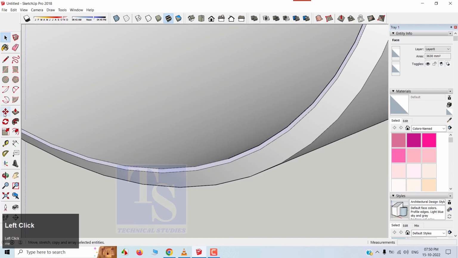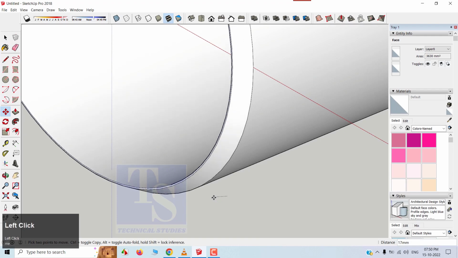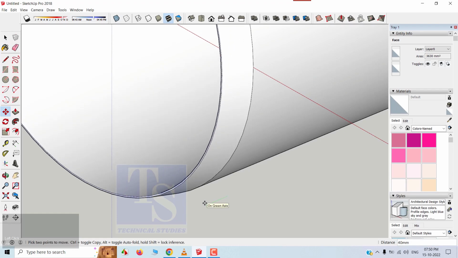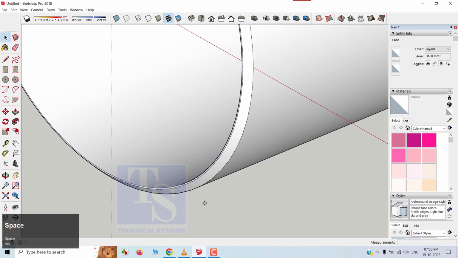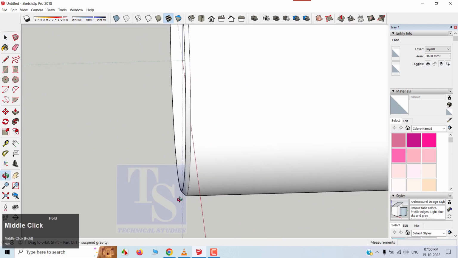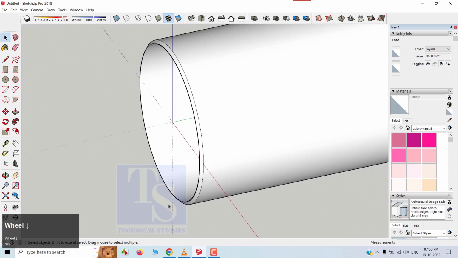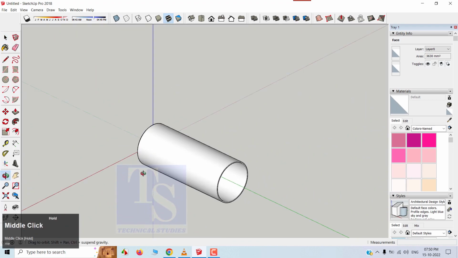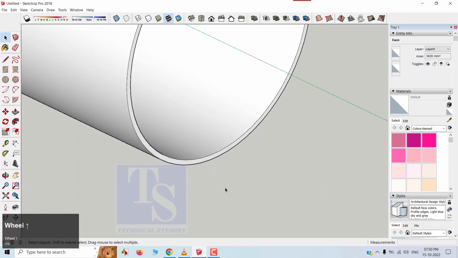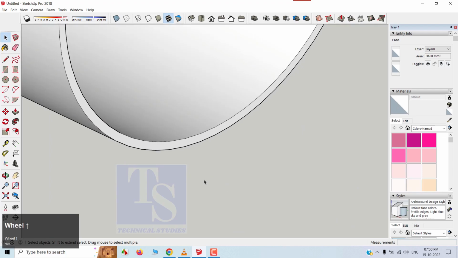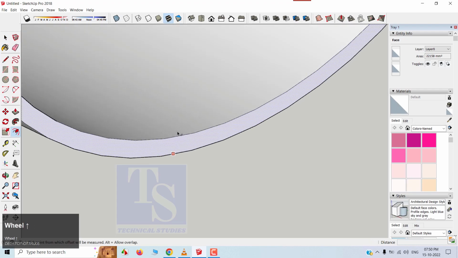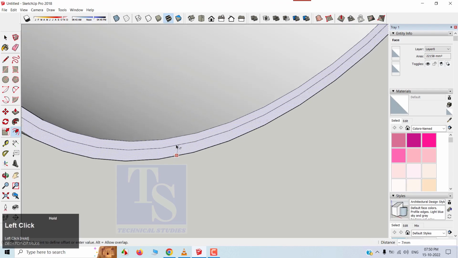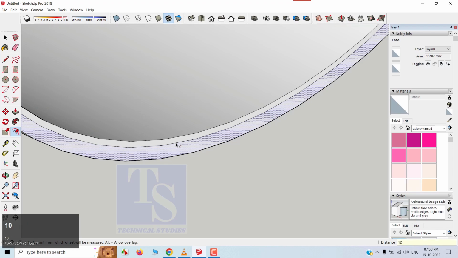Select the bevel root face again, select the Move tool and move the face 2 more millimeters. Now the length of the bevel leg is 10 millimeters. Select the other face. Select the offset tool and offset 10 millimeters from the outer edge.